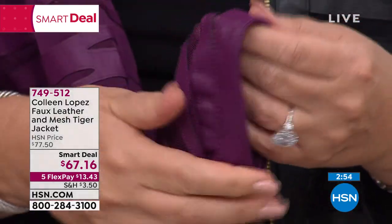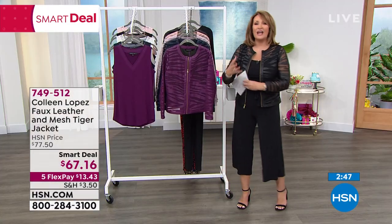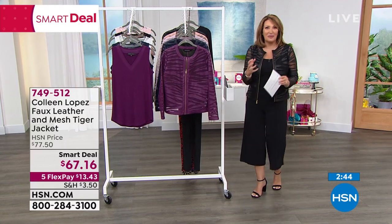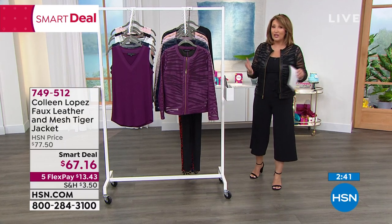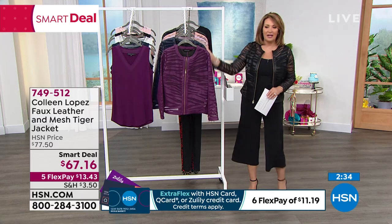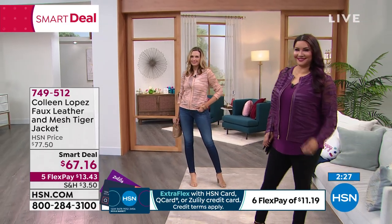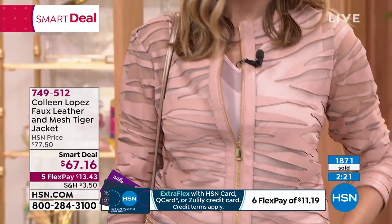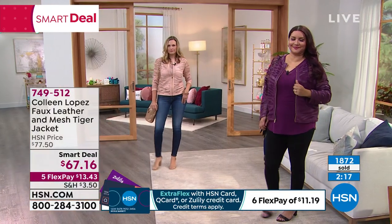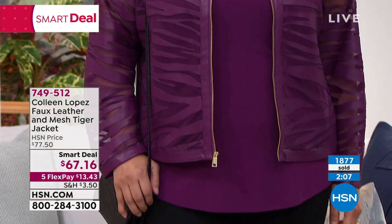The quality of the workmanship — I'll take you to the inside of the jacket — it's beautiful. The sewing, everything is so well done. The softness of this faux leather is very buttery — not stiff, not crunchy, doesn't look cheap. It looks expensive. When I get it home, I take it into my closet and start trying things on. Tonight we have a halter jumpsuit — it looks smashing with a halter top, any tank top, any dress.